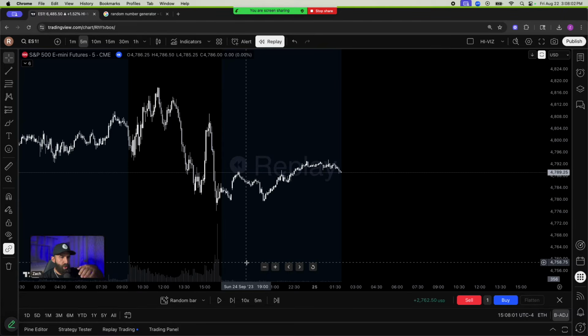Identify that trend. Are we just chopping back and forth, right? Maybe that's not going to be great for your trend following approach where you're looking for an extension to the upside or extension to the downside. Are we trending to the upside really clearly? Zoom back in, wait for that trend to continue in the direction, take a buy, throw a stop loss in an area that makes sense, see what happens. Collect some data doing that.